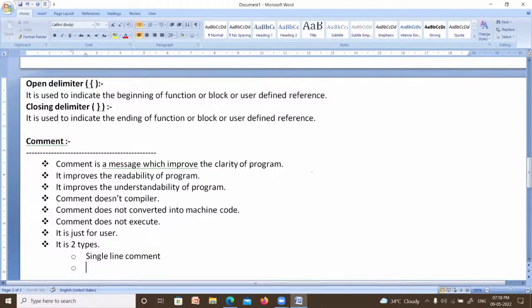Now, note down this about comments. Good, Kamlesh, good. Your response is very good. Right. Good. Note this down, my dear friend.